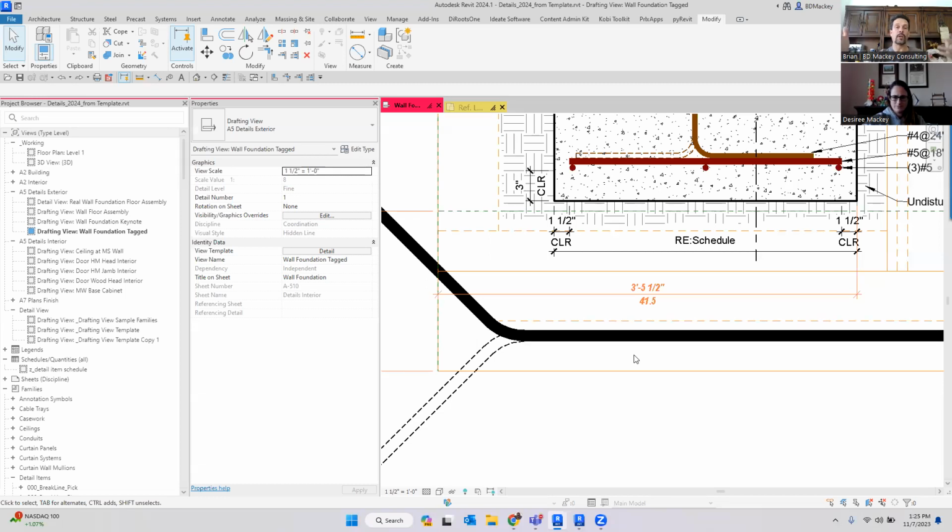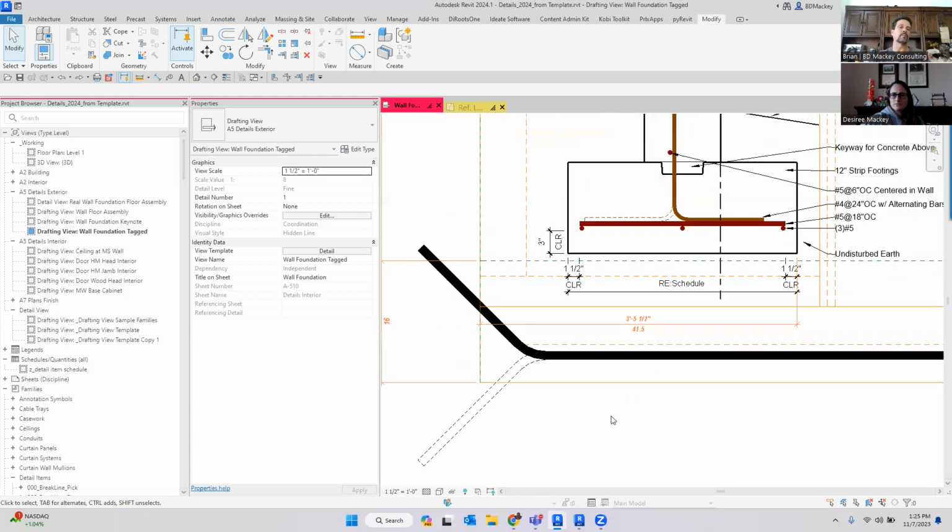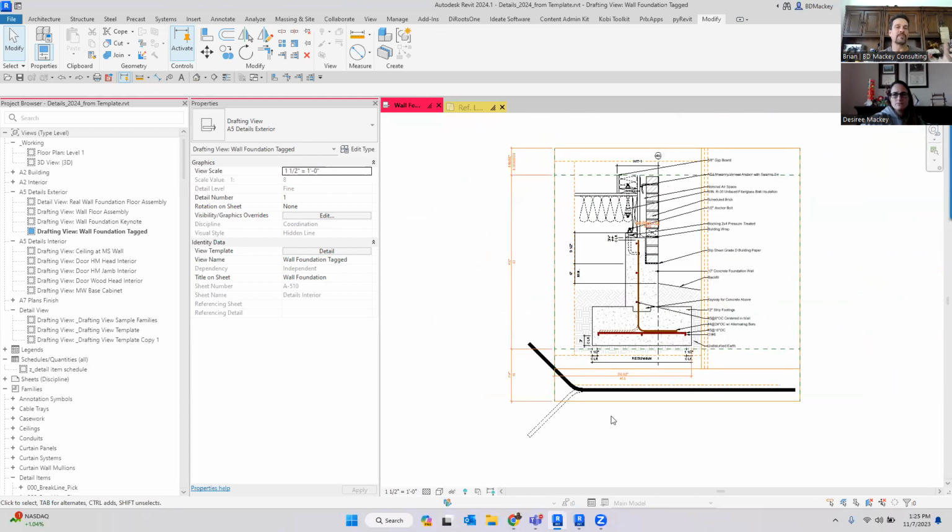They hated it because when they went into view templates, they saw all the MEP templates, and they're architecture. Why should I see those view templates? And this is before Dynamo. So they broke it out into mechanical, electrical, plumbing, structural, and architectural. They took that one template and kept doing save as's, but every time there was a change, we had to delete those other four templates and do a save as, because we weren't going to change it in five templates. It was easier to do a save as and delete stuff than to make the modification in five separate templates. So there's a fine line there.